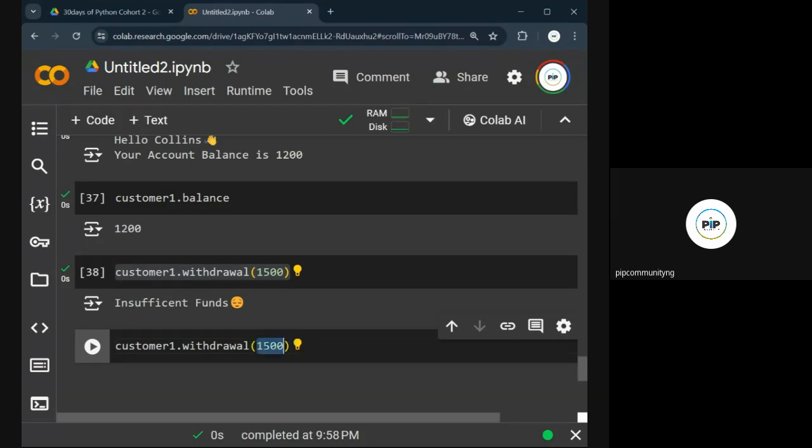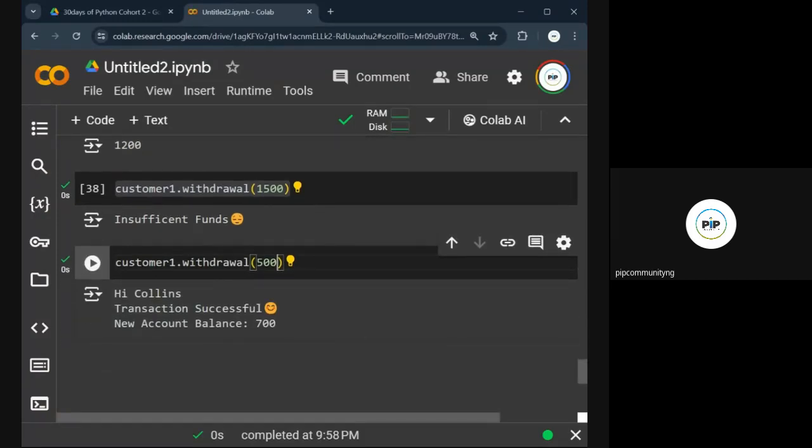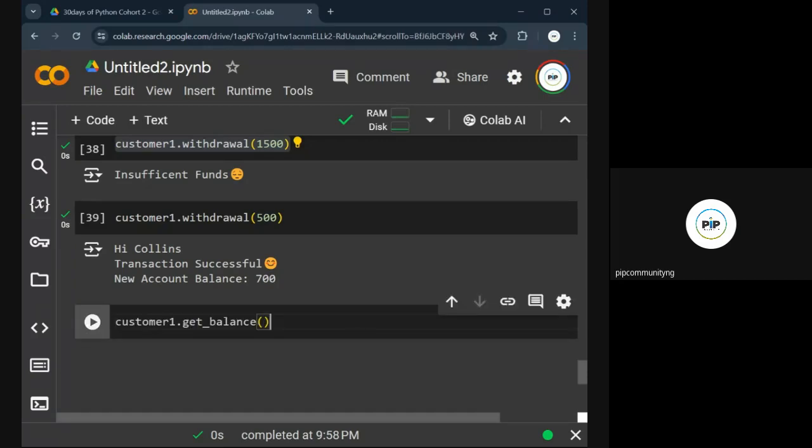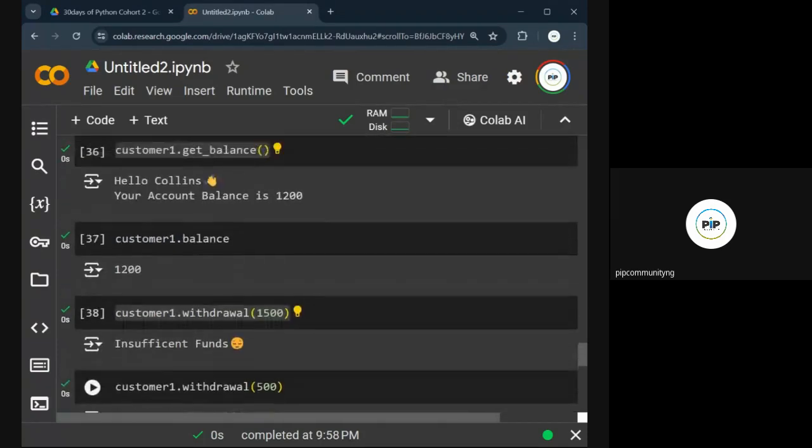Let's withdraw 500, for example, and run it. So you see what it's going to say: Hi Collins, transaction successful. Your new balance is now 700. So let's come back here and get balance. Hi Collins, your account balance is 700. So this is great. This is actually working.